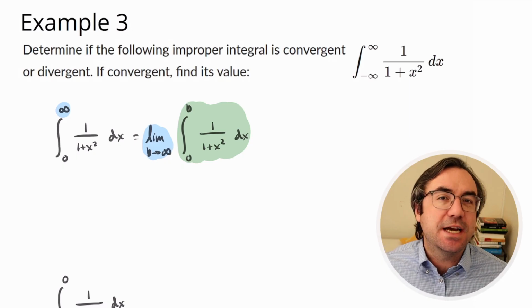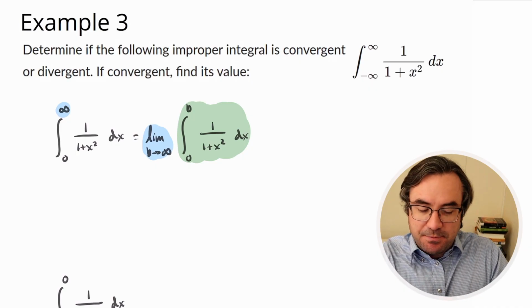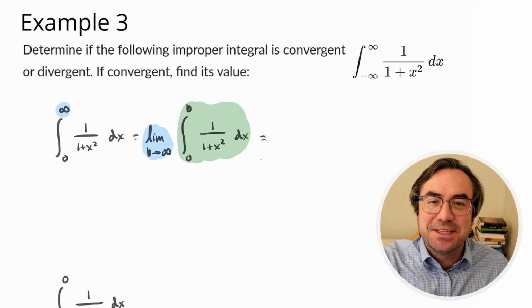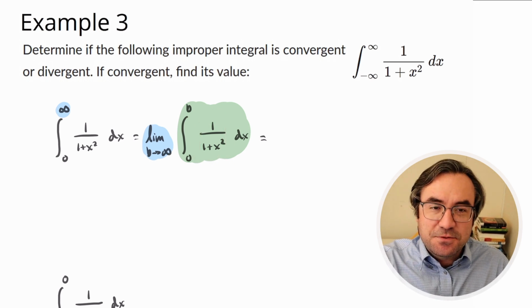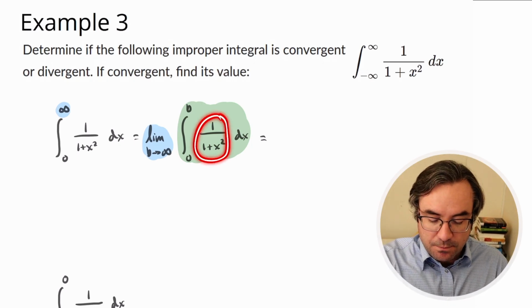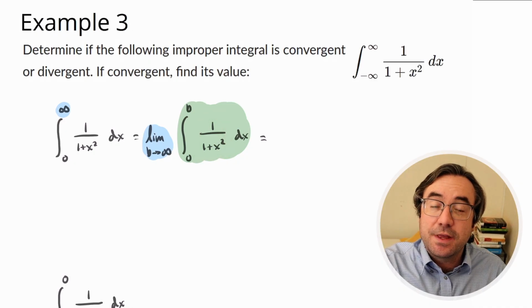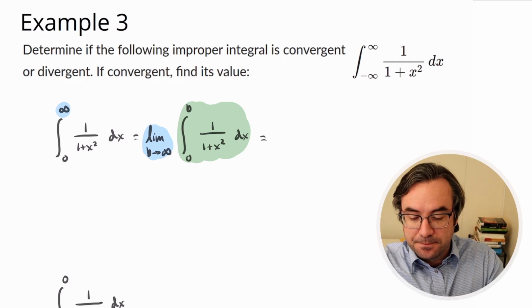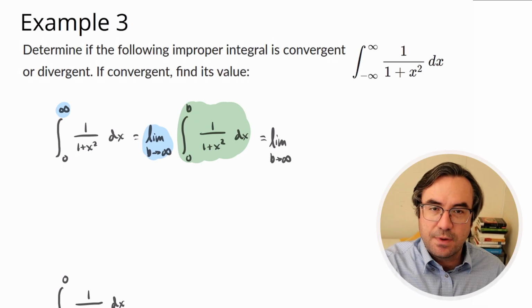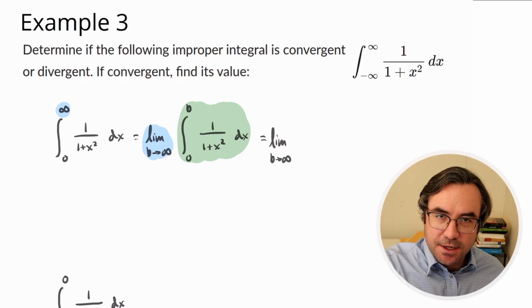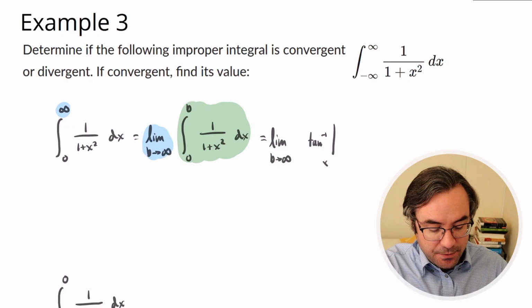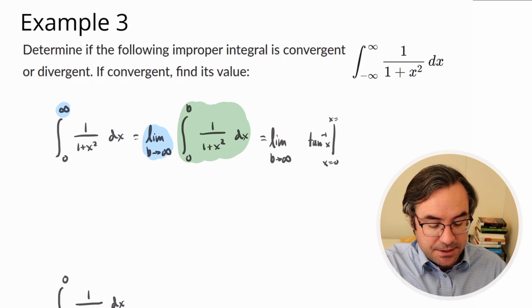So we've learned all these integration techniques. This one turns out to be a nice basic antiderivative, and I kind of spoiled it with the mention of that special form. We've also seen this format with our partial fraction integrals. So this is one of the ones we should know. So the antiderivative is arctan, inverse tan. All right, so we're calculating that definite integral. Every step of the way, we're going to write our limit sign because we still have to calculate the limit. Got inverse tan, and then we'll evaluate this from x equals 0 to x equals b.